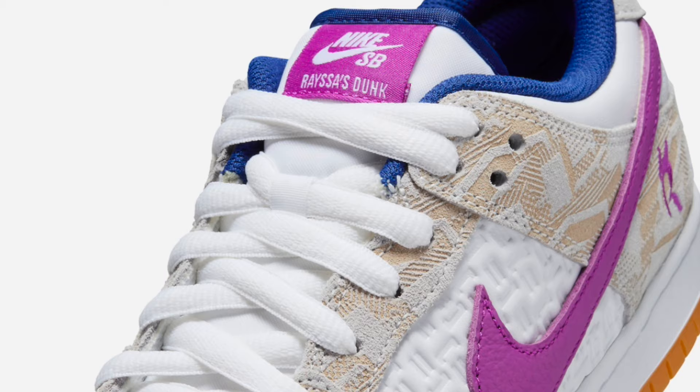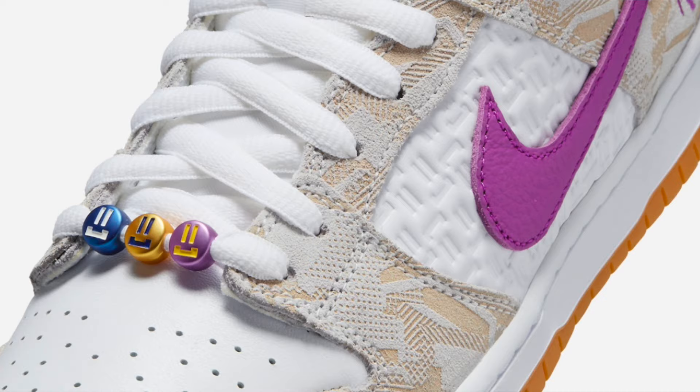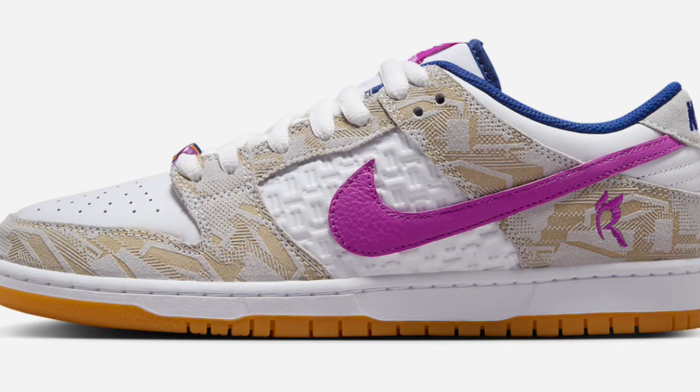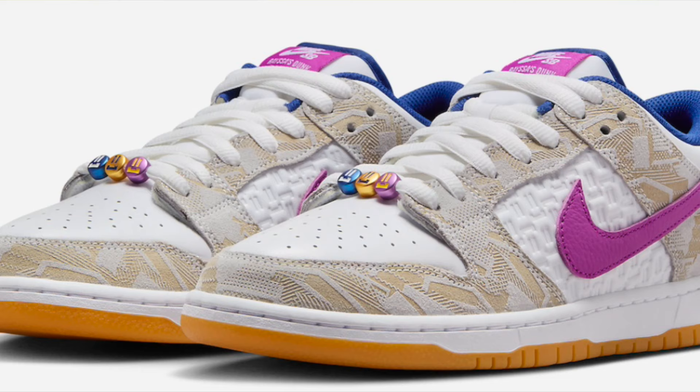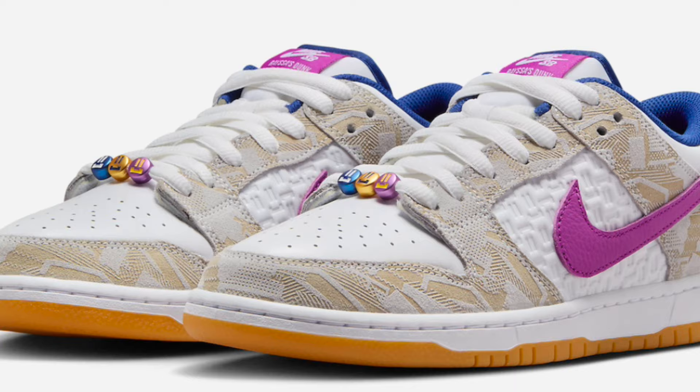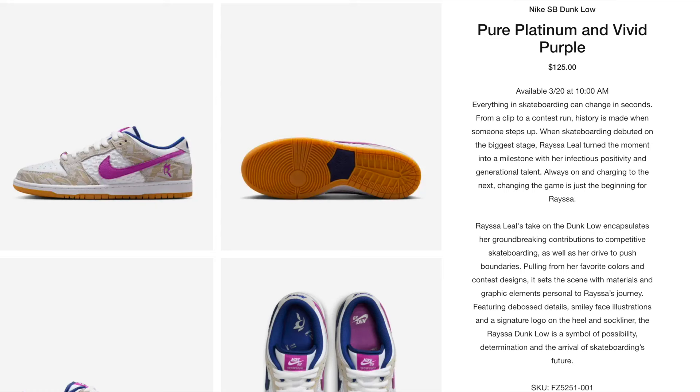In addition to this pair of shoes having an awesome backstory, they do look really cool too, and they're very unique with some unique accessories on the laces. If you don't want them in your collection for personal use, you could also expect these to be very profitable with a very good to great margin, so you definitely want to go for these either way. Personally, I need these in my collection. You're going to want to try to get these on Nike sneakers on the 20th, but also expect skate shops to have early shock drops on their websites like they usually do, so definitely make sure to pay attention to your monitors for all skate shops.